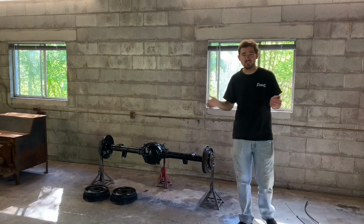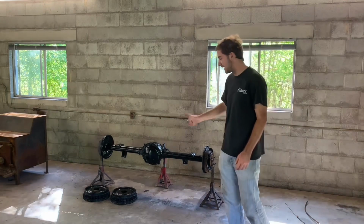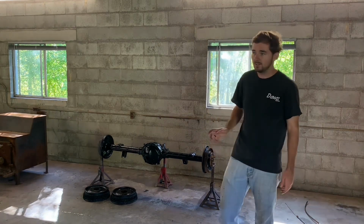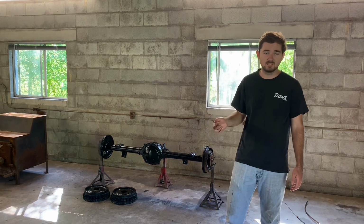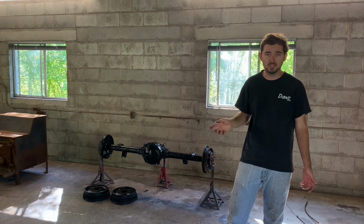Alright guys, the rear end is done. Painted, I got overspray all over everything, all over me. But unfortunately, we're not going to be able to stick the rear end in anytime soon. I got to take the truck somewhere next week, so I don't know when I'm going to get it back.